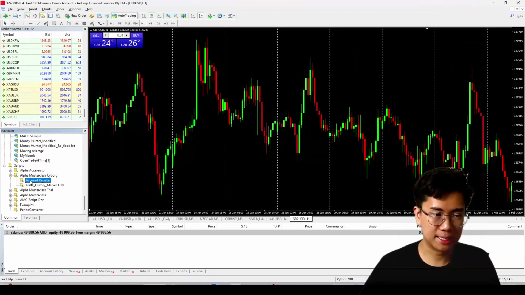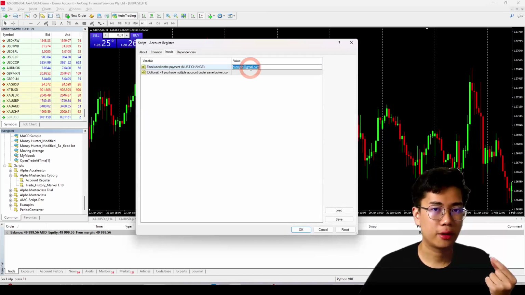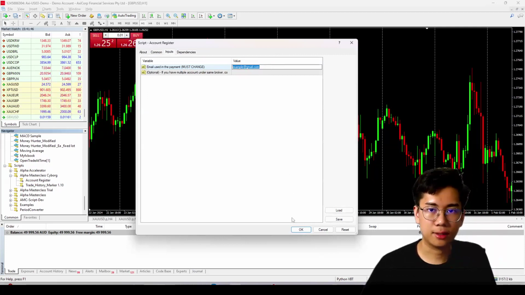It's a very simple process. Again, see where to register: Script, Alpha Master Cyborg, account register, and key in your email. Then click OK, and make sure it's input here.